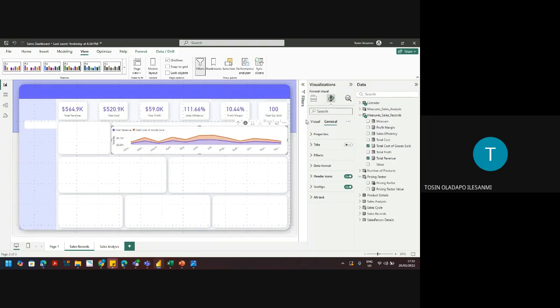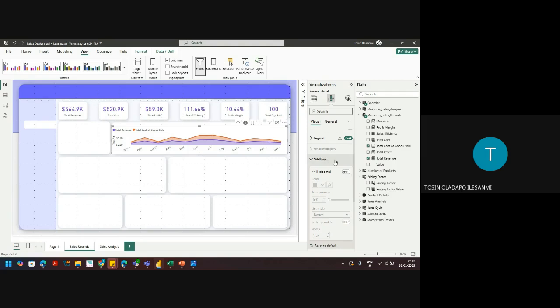Once you are done taking out your title, you can come over to this point. Let's scroll down. We want to remove our grid lines so it appears simple.